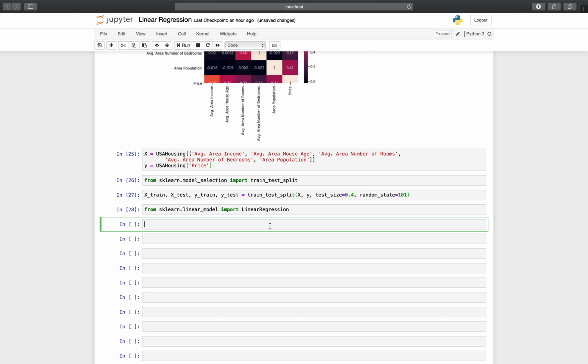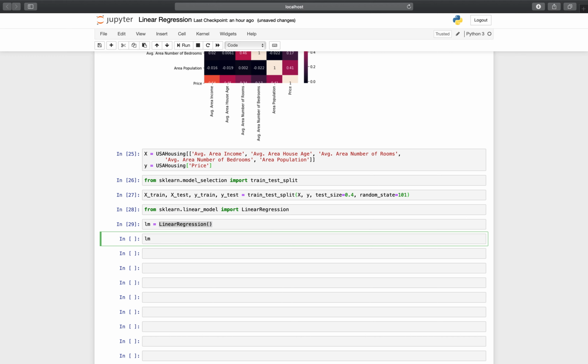I'm going to declare a variable called lm and instantiate my linear regression here. Basically, what I've done is create an object that instantiates my linear regression model.